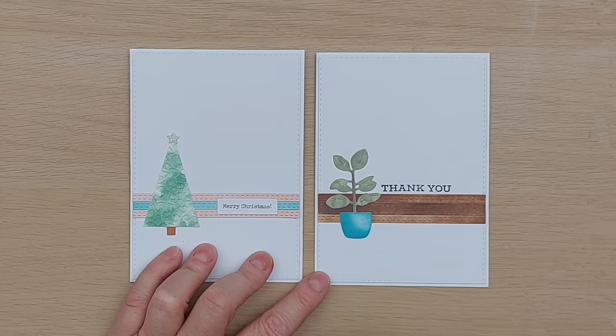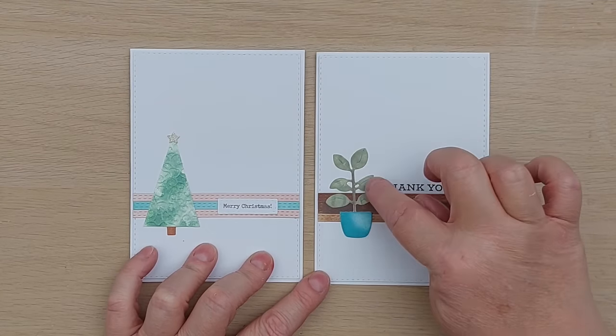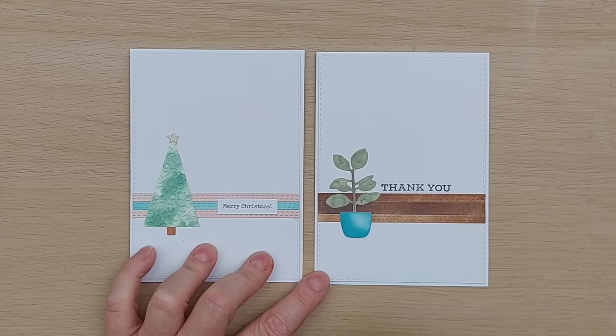I coloured my die cut with Distress Oxides and added a thank you stamp. I think it might look quite nice with some glaze on the leaves, as if it was a very shiny leaved plant. So I might do that later.